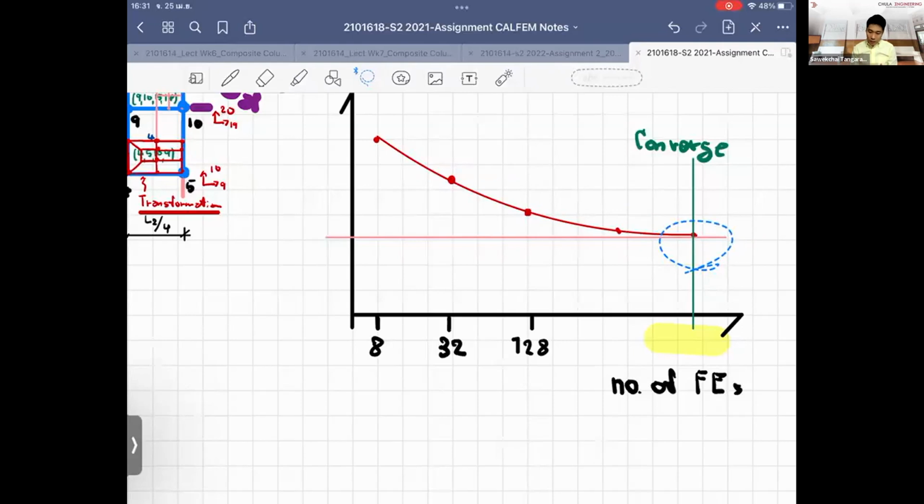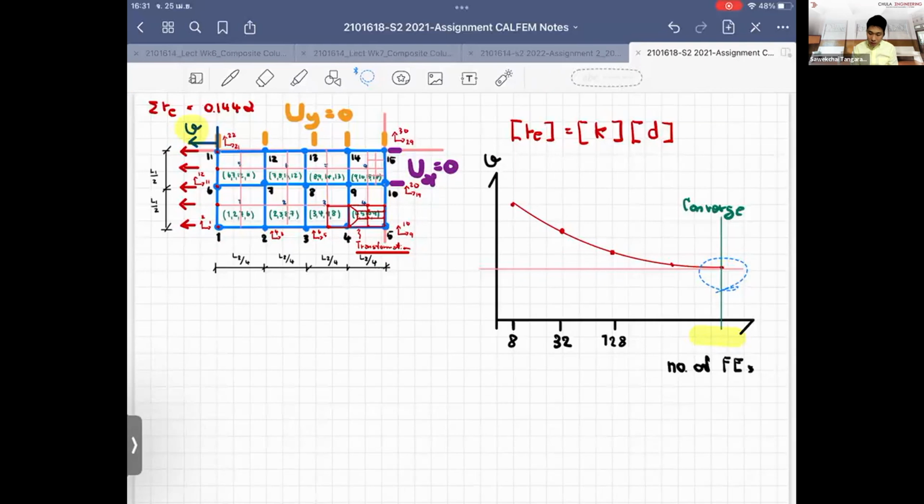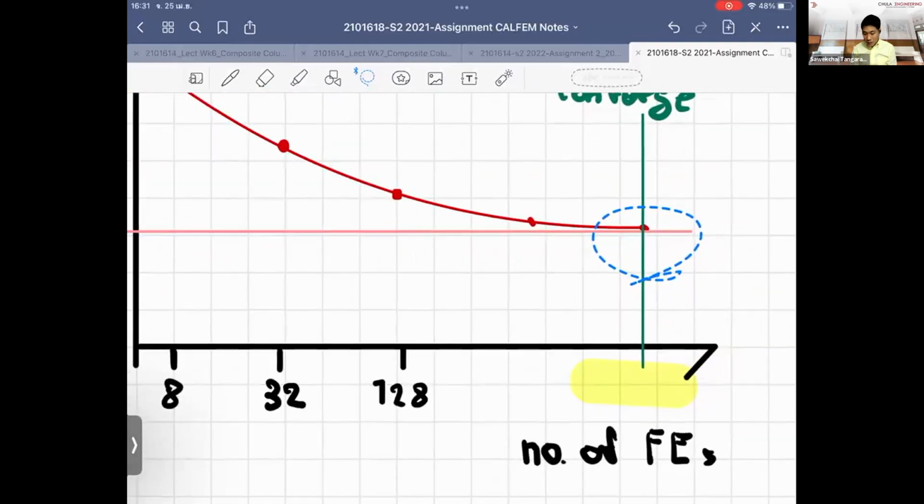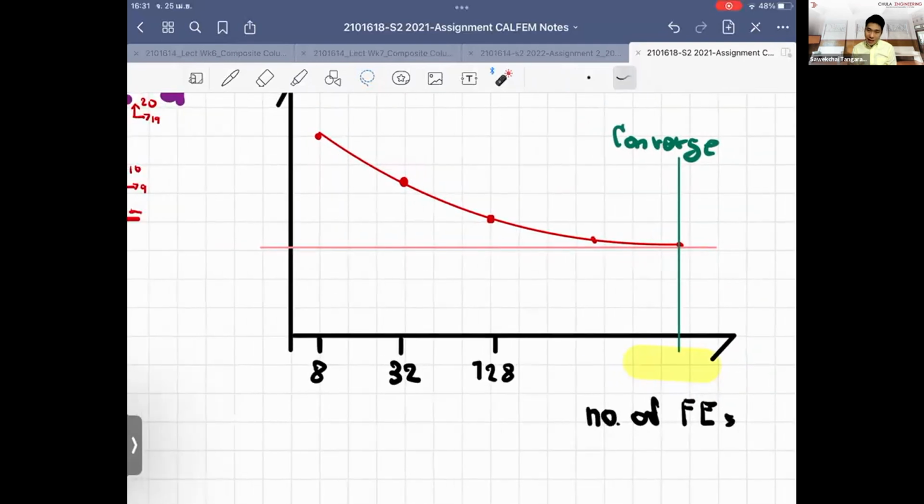And if you look at it in the research fields, of course in research they will stop it until it's very close to flat. But that means they use a very robust element, because when it goes to a very flat curve, the number of elements will be huge, and when it's huge, it takes a lot of computing effort, right? So this one you have to figure out.